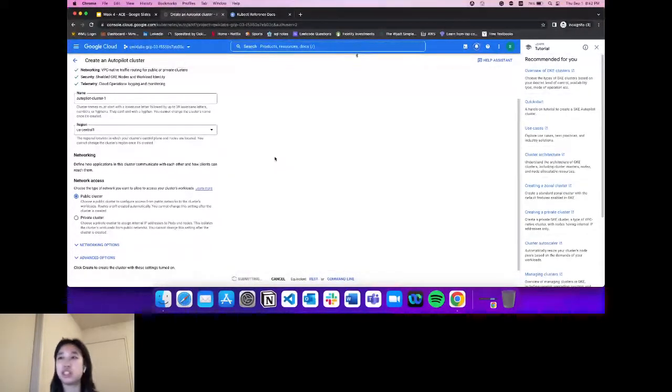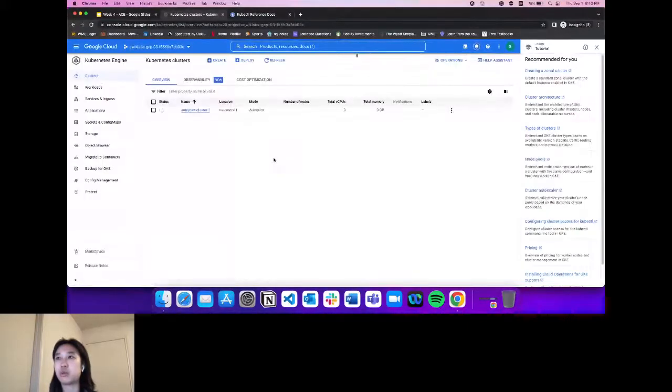I'm gonna actually let it spin up. It does take quite a while from what I remember. But from there, let's go ahead and try to use kube control on the Cloud Shell to create a deployment, expose it on the cluster, and also just look at the running pods.